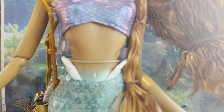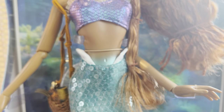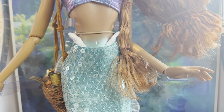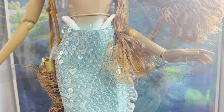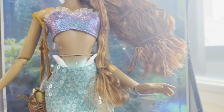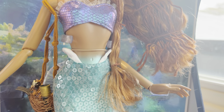Then here's the weird thing with the stomach. I don't really get it. I actually spoke with some other people who got the doll, and they said that their doll has it. So I was like, okay, because when I opened the box, I was really pissed. I was like, okay, they painted my doll's stomach. I got another item and I had to return it because there was a misprint on it. And so I was like, now I hope I can get this doll again if I have to reorder it, but thank God I don't. I don't really understand the paint on the stomach. I don't get it. Maybe some kind of thing with body paint.